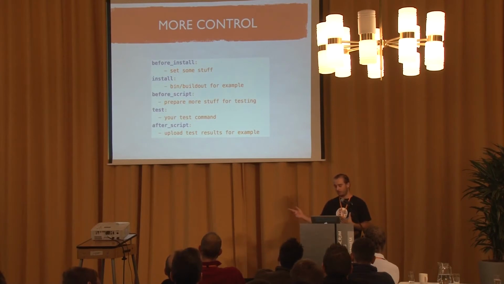If you need more control, you can do more stuff like installing any additional packages. In our case, the install would be bin/buildout, and then you have the before script and after script. The before script sets up some stuff that you need in your testing environment, should you need that. And then the after script you can use to upload the results of the test or screenshots or stuff like that to some other service.